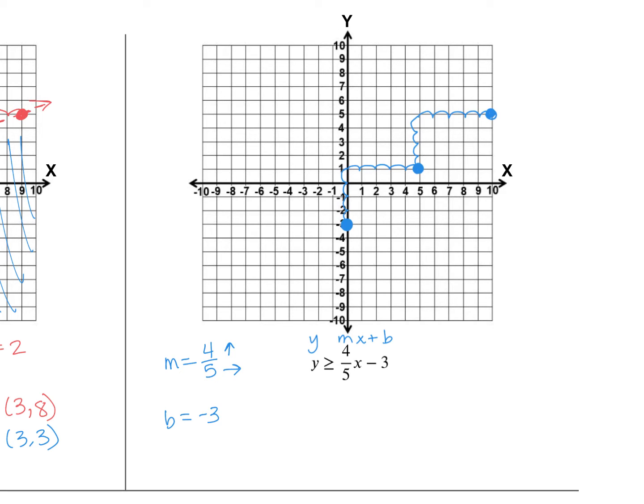Okay, before you draw your line, we have to check our inequality. So this time we have a greater than or equal to sign. If you look at that table, at the top right-hand corner, find the greater than or equal to sign, and notice that's in the same row where it says solid. So since it has that equal to part, that means we are going to have a solid line.